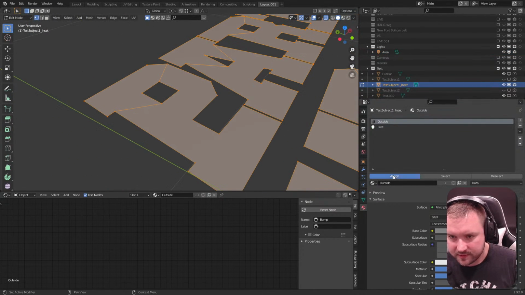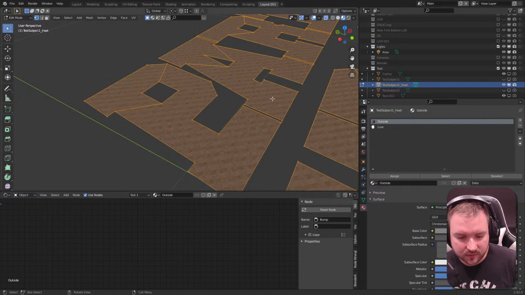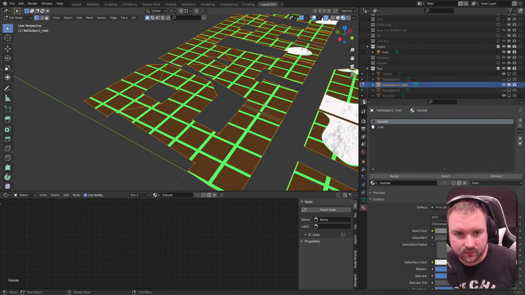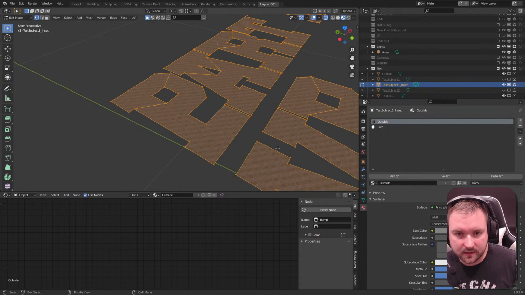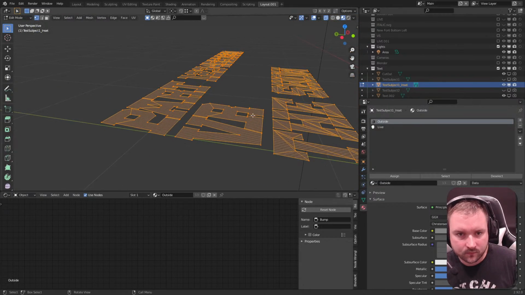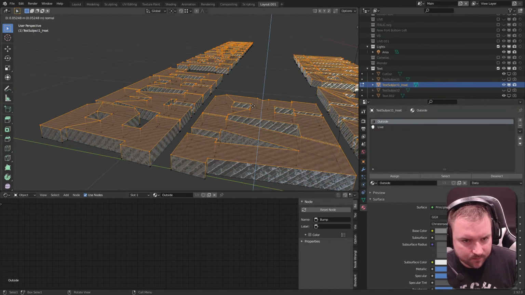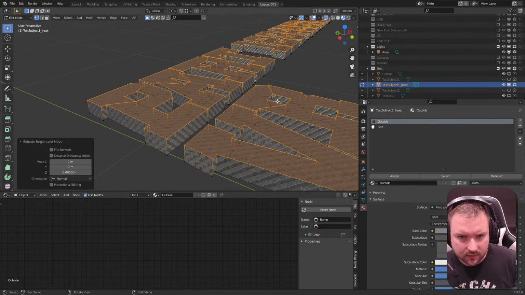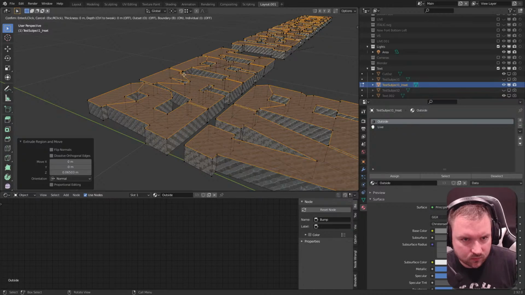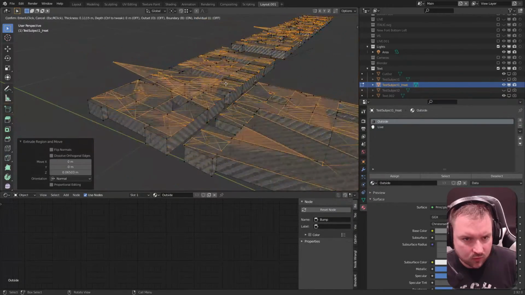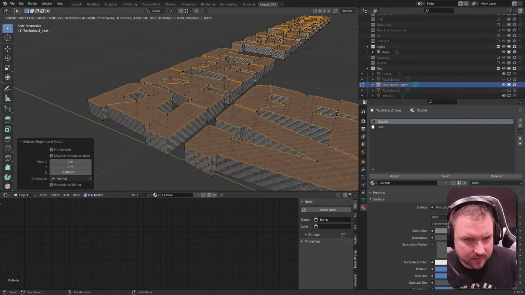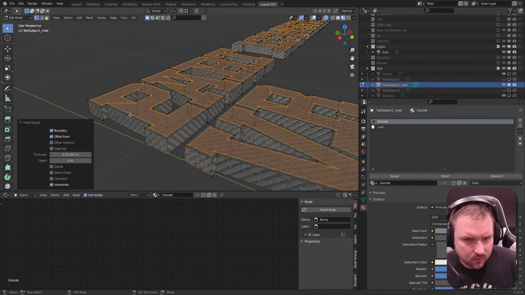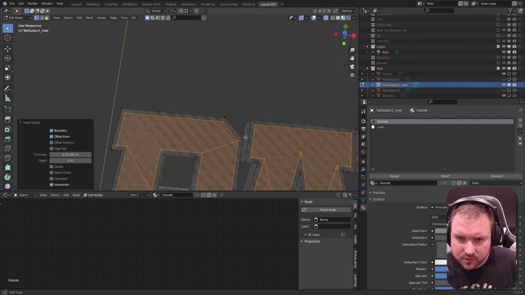Now the reason I want to do this, I want to assign the outside material to everything first. Then inset. Actually, no, we want to extrude first. Crap. Assign. Yeah, let's extrude this. Something like that. Then we inset. And there is a reason to this madness. Okay, that looks pretty good. You don't want too much border.